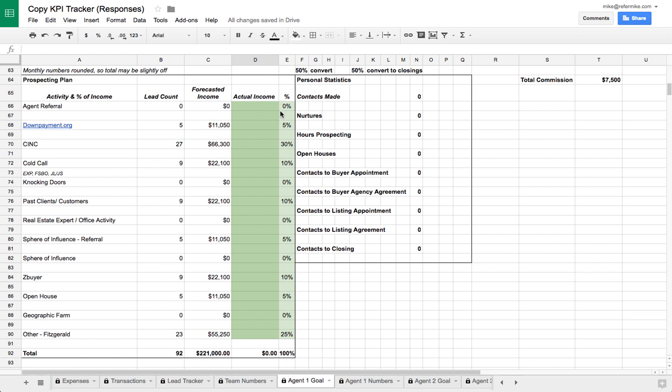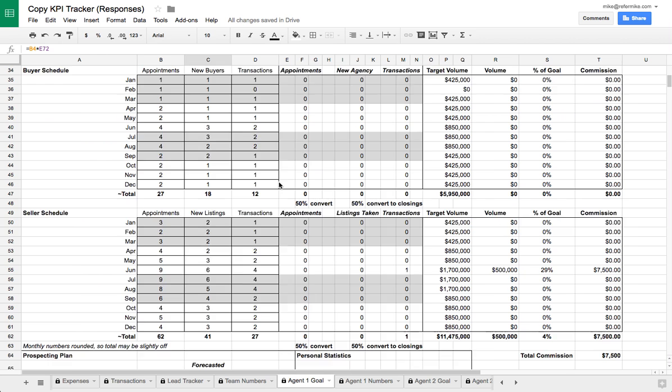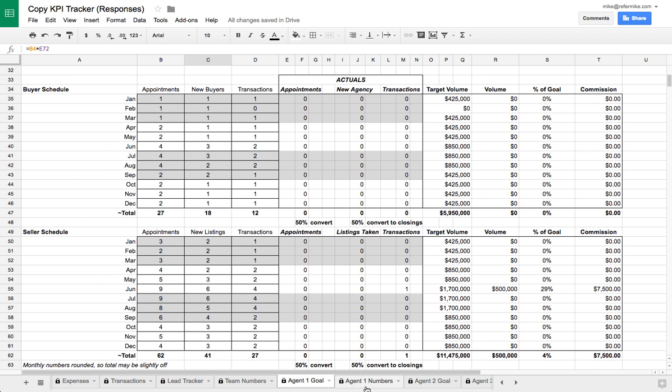And then what we say is, based on how many leads we need, what percentage of business will come from each source? So, my sphere, how many people are going to come from that percentage-wise? How many from door knocking, cold calling, and so on? Once you plug in the percentage, it tells you how many leads you need for that, and the percentage, or basically your forecasted income. So it's not perfect. Some of these things we tweaked based on our numbers, but you can do the same.